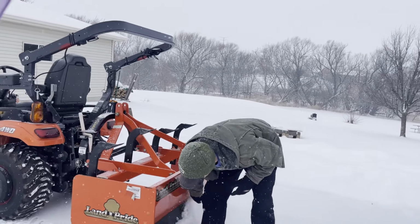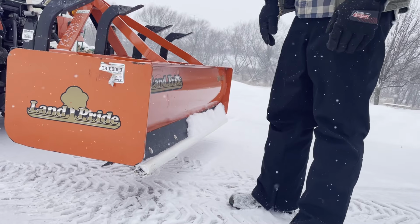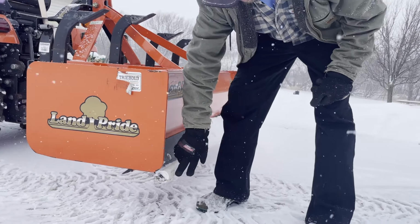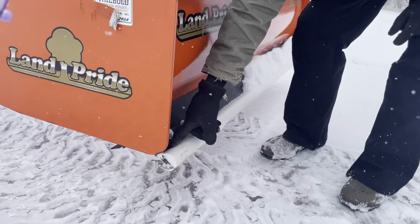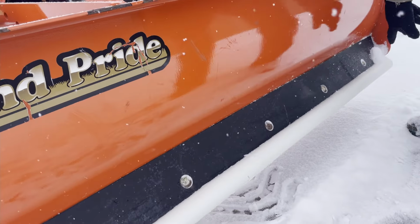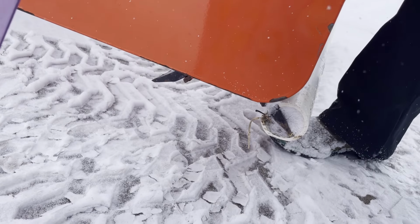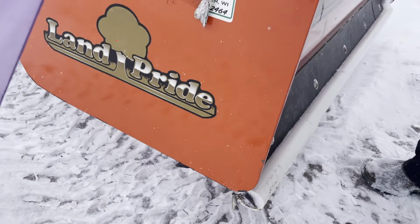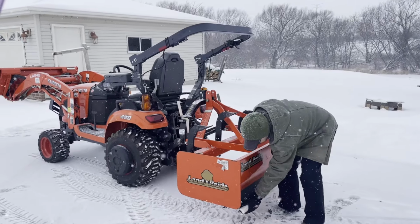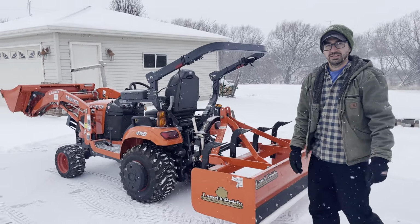I put just a piece of PVC tube that we happened to have. We found it in the back of the property, and I just cut a single slit down the entire length of the PVC tube with a Dremel tool, and opened it up to stick it on there. It's actually kind of hard. I had to start on the edge and then tap it in with a hammer to get it across the whole length. You can't just slide it on, it's too much force. But once it's on there, it's pretty good. I'll test it out here today and see how this works.